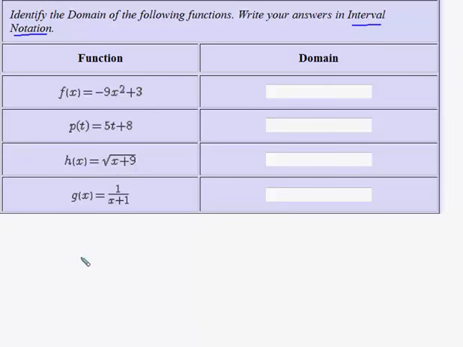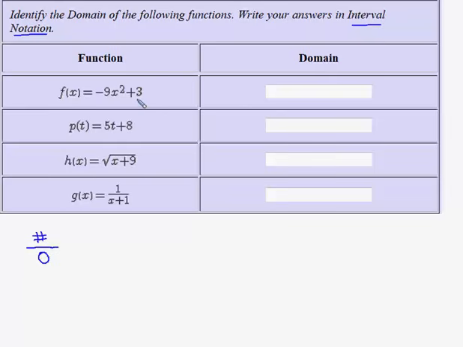These two situations would be any input value, in this case either x or t, that would lead to a fraction for which you're dividing by 0. It wouldn't matter what the numerator came out to be. It could be any number, as long as you'd be dividing by 0. Since division by 0 is not defined in mathematics, whatever the input value is that makes the denominator 0 would have to be excluded from the domain. So we would have a domain other than all real numbers.